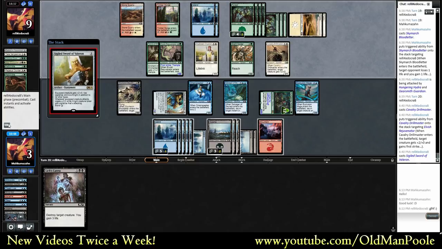Apparatus seemed okay that game. They probably are playing things like Skymarch Bloodletter if they have it, or Snapping Drake too. Totally Lost doesn't seem fantastic. I kind of want to make room for another Macabre Waltz. Phone didn't show us tons of removal. Maybe we just run this back?